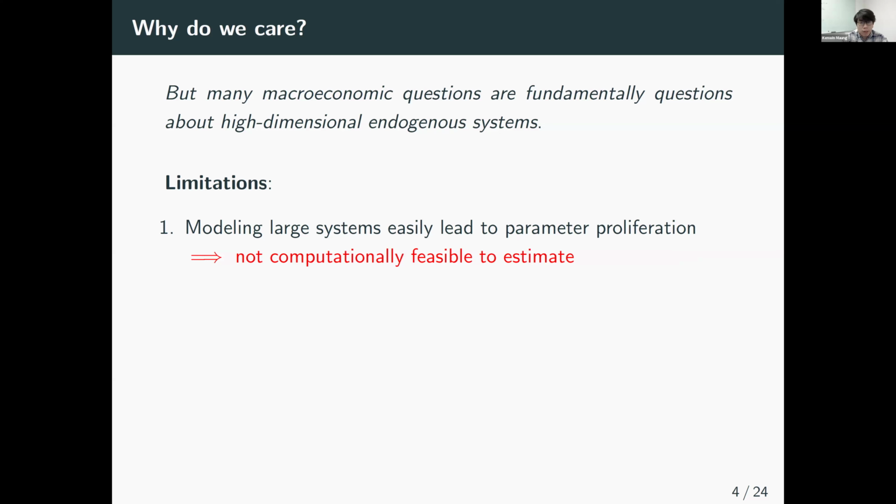Even in the simplest linear vector autoregression case, if you want to estimate the model by equation-by-equation least squares, if you have too many parameters or too many variables in a system, then the least squares estimate is not going to be unique. And this is even worse in our case because we are estimating everything using maximum likelihood, and it has to be in a system estimation framework.